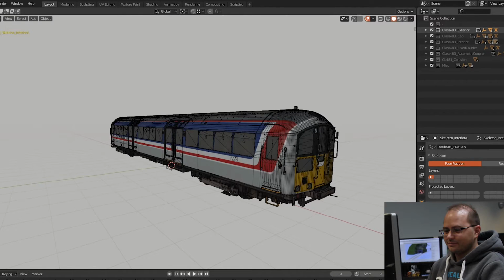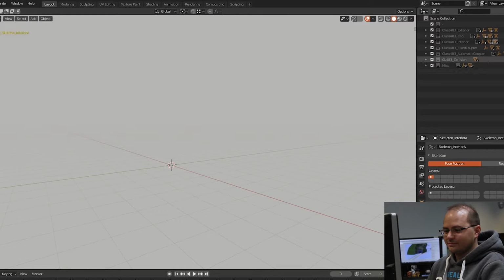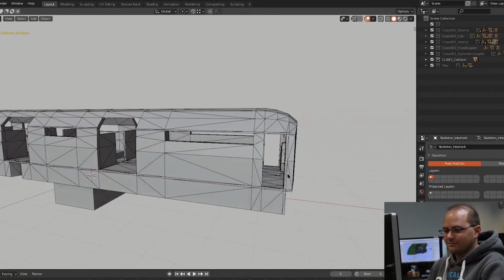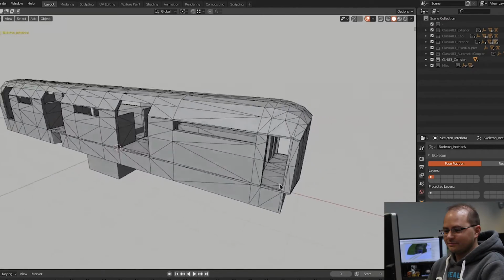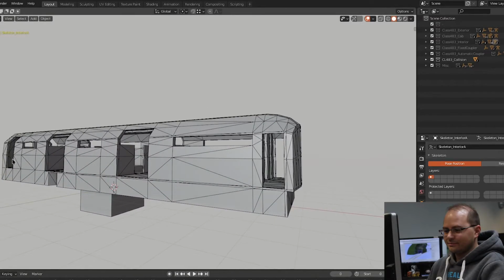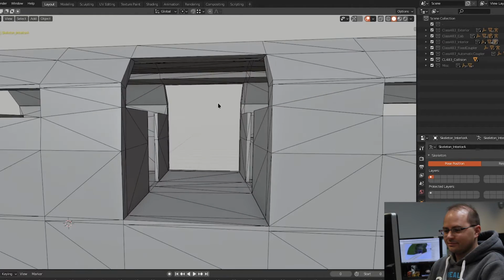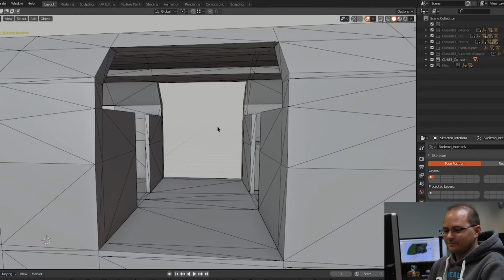So one of the other things we have to build for this train is a collision mesh, which is a simplified version of the model, but has all the obstacles taken into account. If I show you, this is the exterior, and if I hide that and then show you our collision mesh, this is what a collision mesh would look like for our game. It's a very basic shape of the main train, but it's got cutouts for the doorways so that the engine knows where the player can enter into the train.